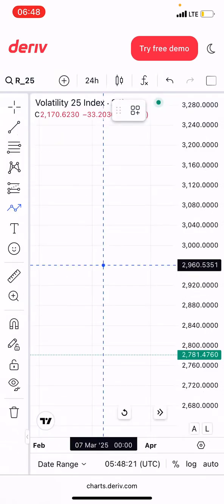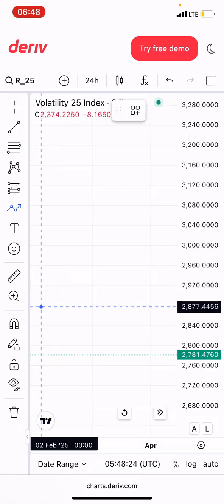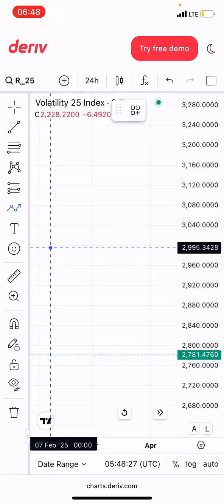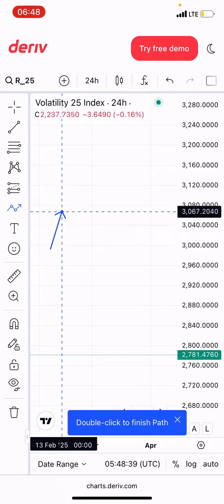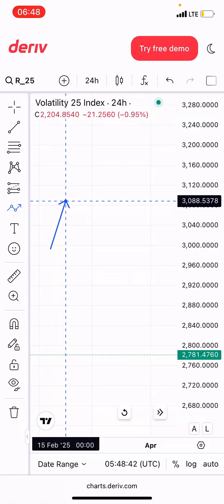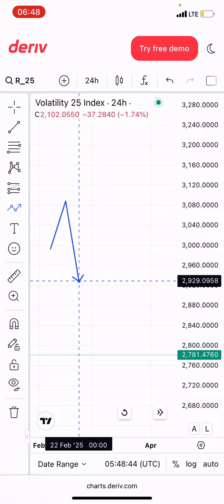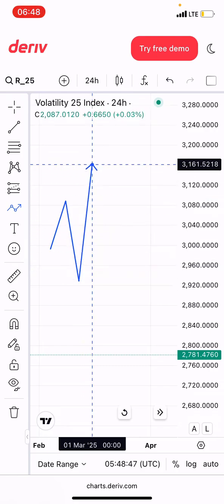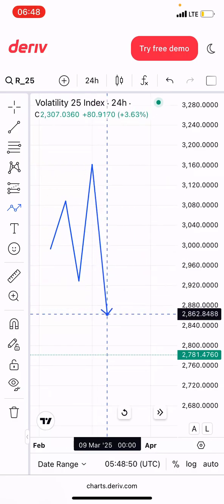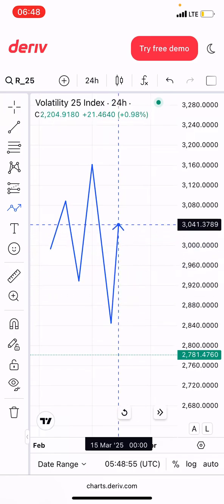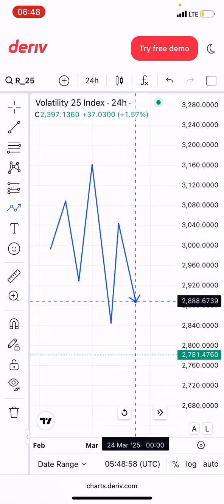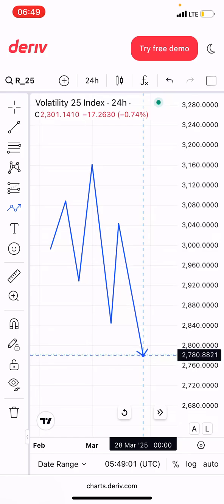You must have been following me, and you must have seen these setups on my Twitter or Telegram quite a number of times, where I tell you I wait for the market to give me this kind of structure. You see, you get something like this, a sweep of liquidity first. That's what I wait for first. Then a break of structure. First break of structure, then a little pullback, which is your inducement, or you can call it structural liquidity, then your second break of structure.